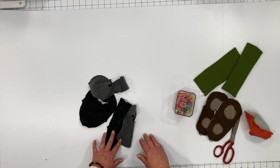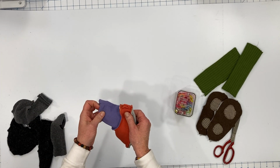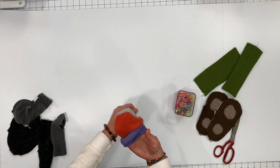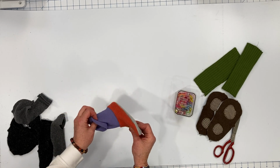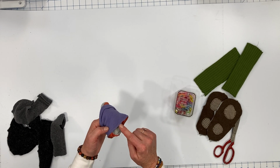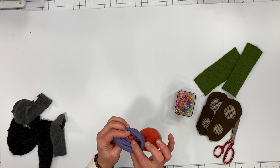Now the difference is, the first method I'm going to show you is you can just sew the cuff on to the slipper and have the seam exposed. This is the fleece slipper that I've made, and either way is fine, except that I find that there's another method that you can use if you don't want that seam exposed, and it's a little bit more comfy to have that seam inside the lining.